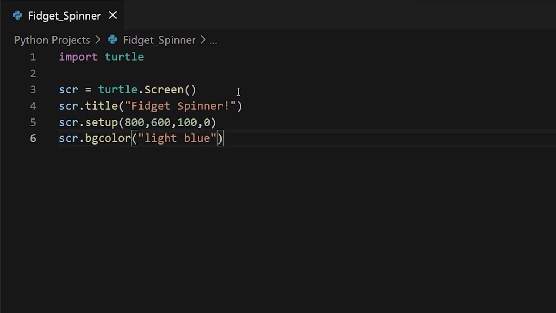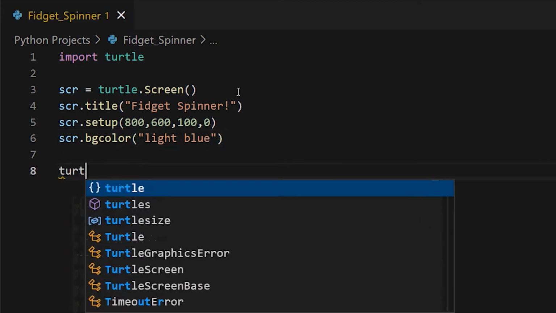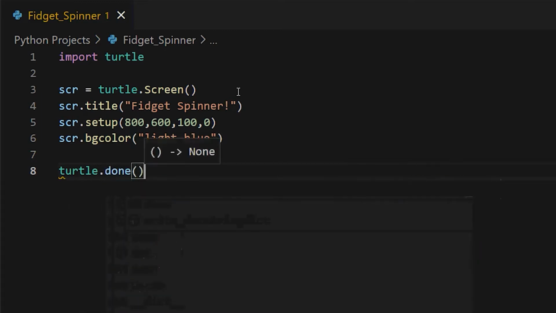Okay, so we can just go ahead and put in this other line of code here. So you always need this when using the turtle module with Visual Studio. You need to put in turtle.done, because if you don't do that, then your window will just glitch on your screen and then it will go away in like a second. So make sure to put that code at the bottom.